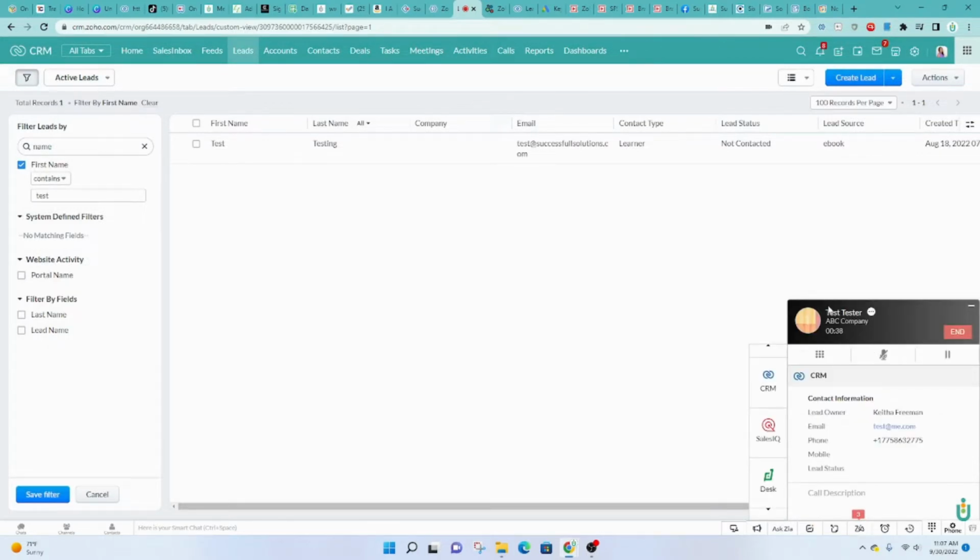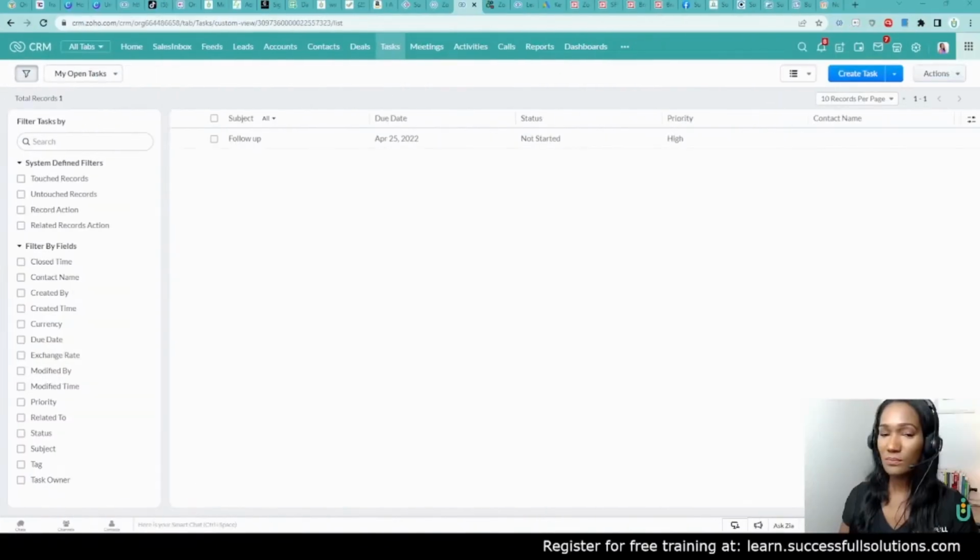Now I can see that this person is saved in the system because here it now says their first name, last name, their company, and it lets me know that the CRM owner is me. Here's their information, and then I can add a call description at the bottom. So that's another video, but I wanted to show you that you can simply click on that, add their first name, last name, and save them into the system, into your leads module directly. So that's the first way.